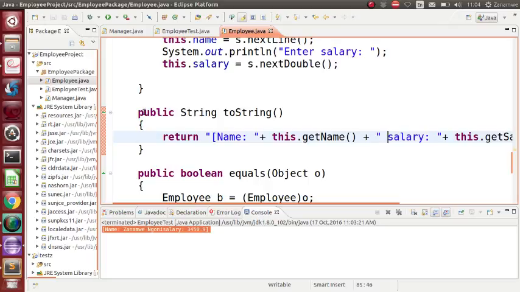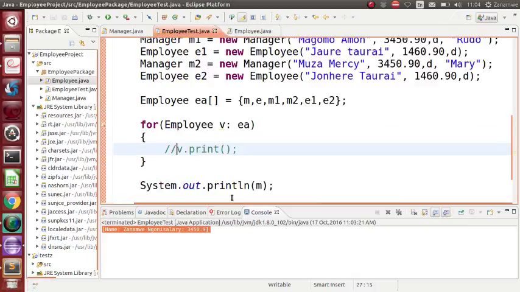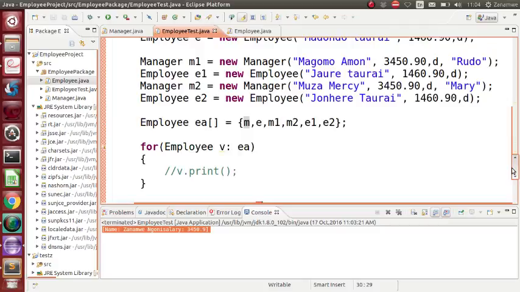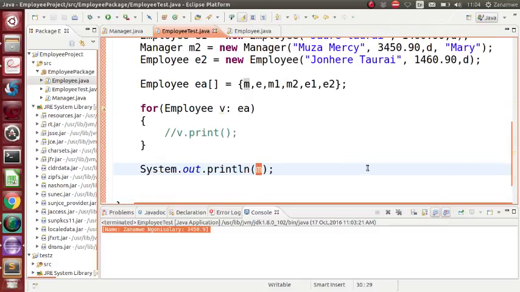But as you can see, here we used the subclass object. We passed the subclass object as an argument there. But if I go to the manager class, I didn't define any toString method. So what has happened is that it has invoked the one which is in the superclass.